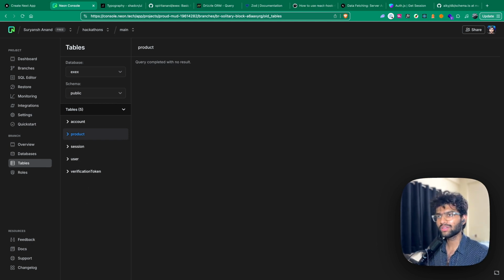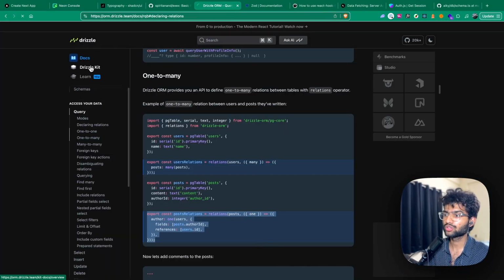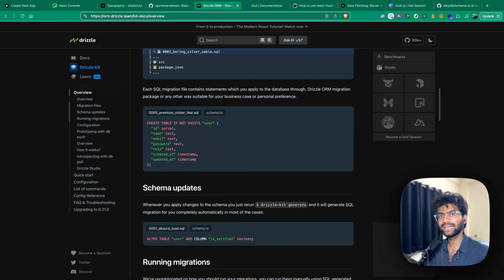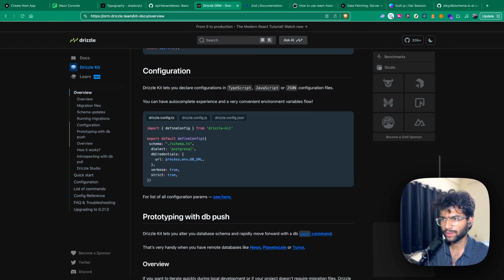Now, instead of relying on the Neon console each time, what we can do is run the Drizzle Kit Studio, which is a local GUI through which we can visualize our database very easily. So let's see how we'll be doing that.